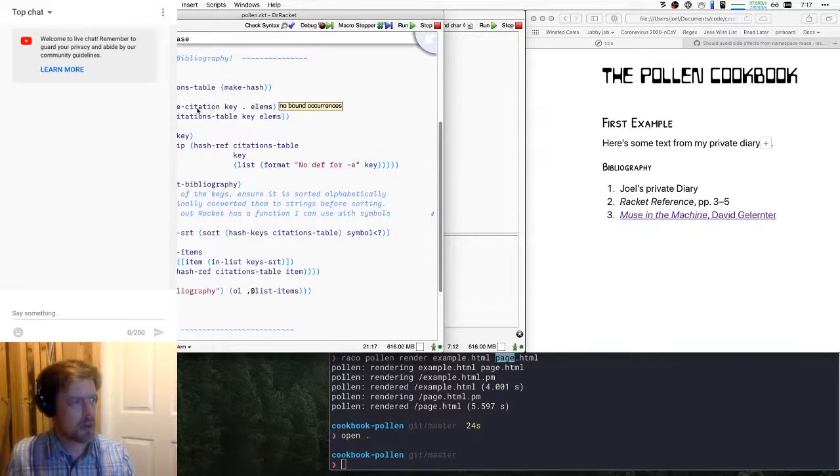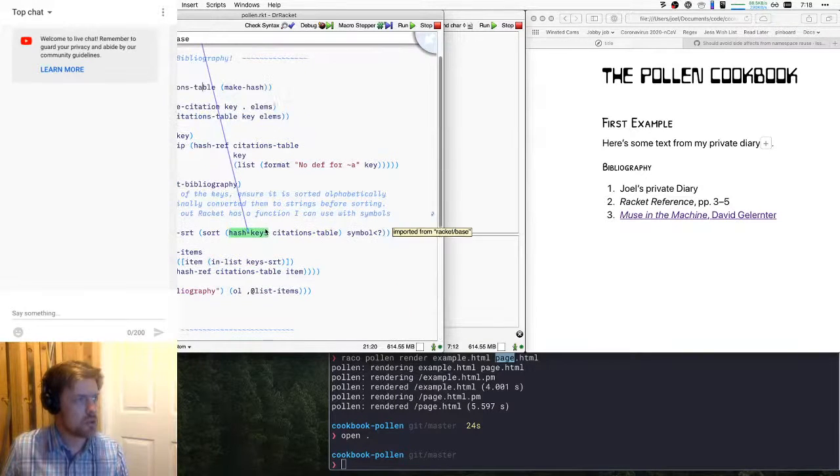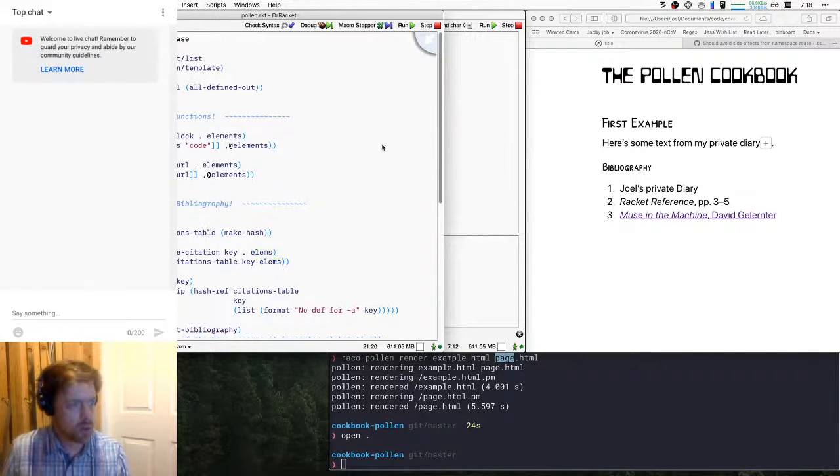It's considered harmful in some cases to have this state hanging around. That being said, the truly rackety way of doing this would be to implement our root function.